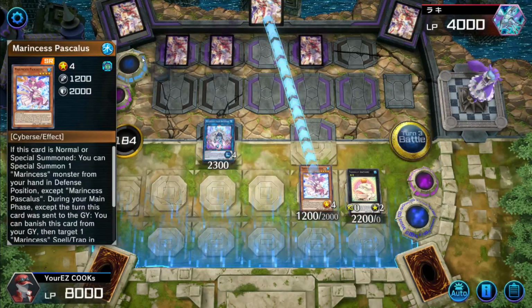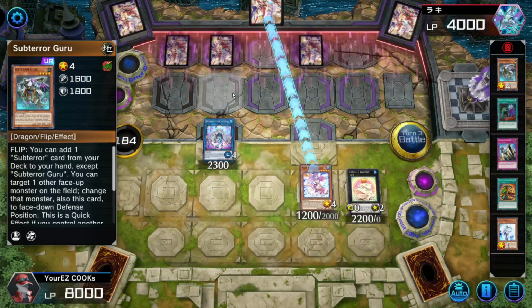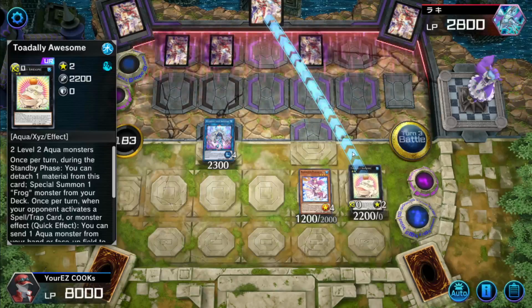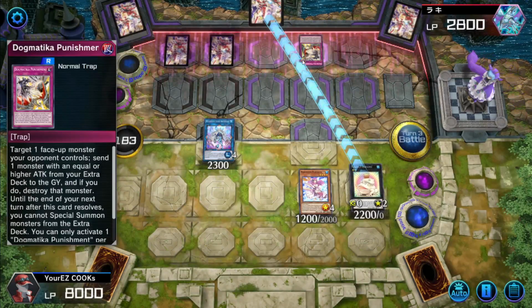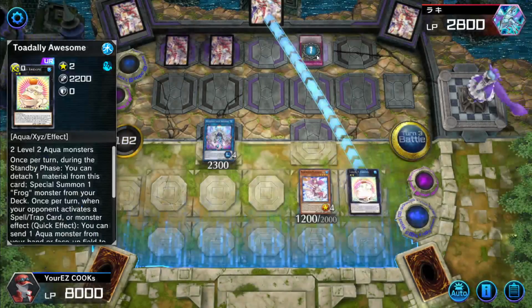Wait, does Subterra play Skill Drain? I'm trying to think. I don't think they do because they need their effects to go off, don't they? Yeah, they may not actually. Okay, Dogmatica, punishment. And this we have to activate.